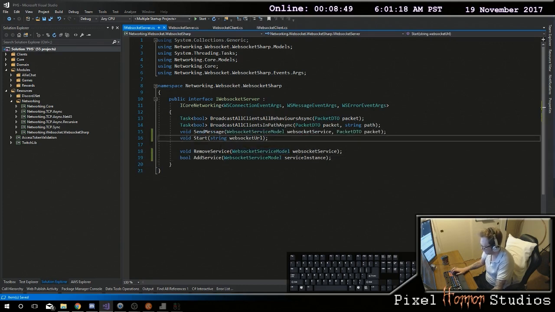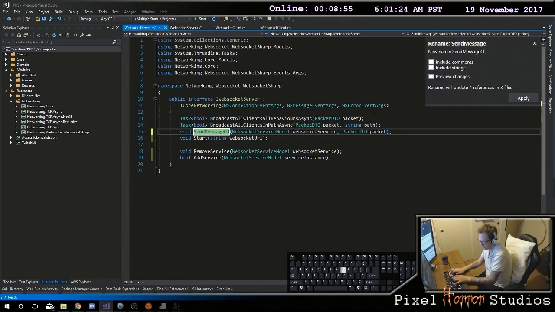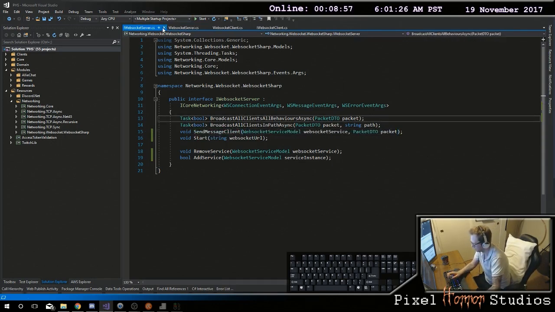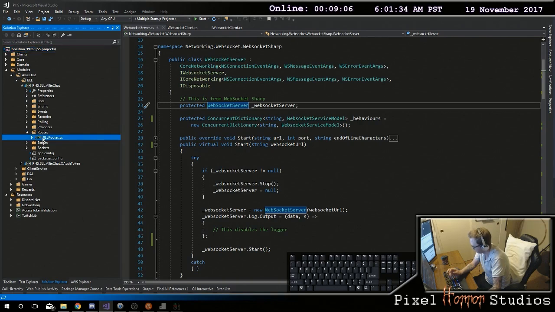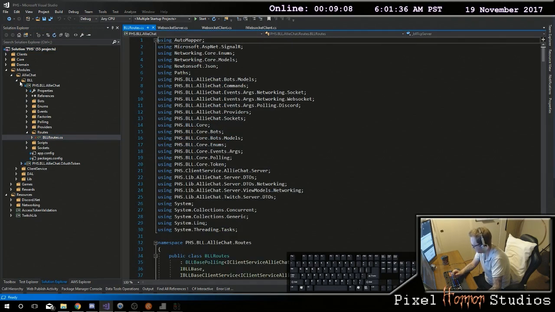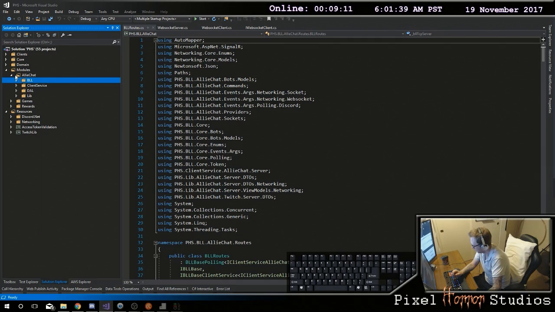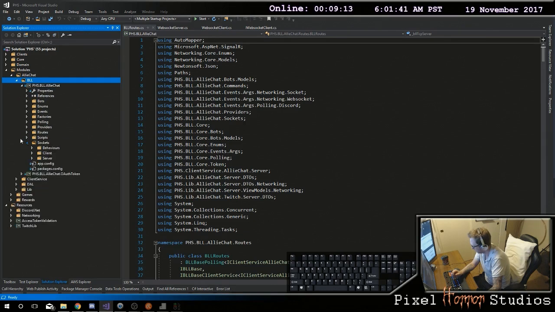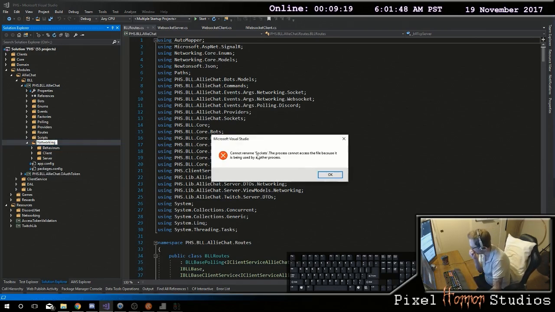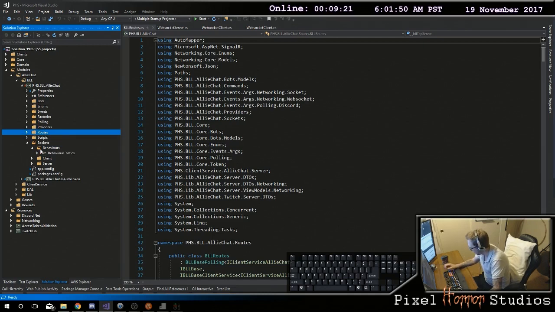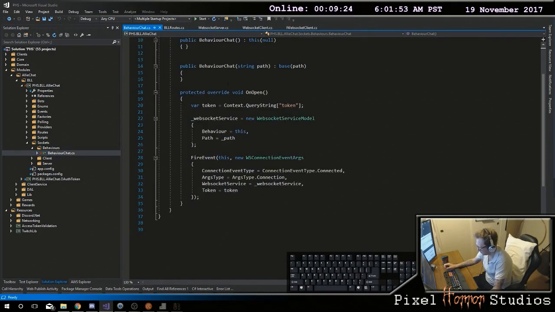So here we're going to say send message to a client. Okay, that looks good. Now what we want to do is go look at the wrapper. So that's being wrapped in this BLL layer, which holds all our ephemeral data for this, routes. Sorry, that's one too many. The next one is sockets here. We're going to say that this is called networking. Okay, whatever. So here on open, we're going to get our token, and then we're going to override and send it.